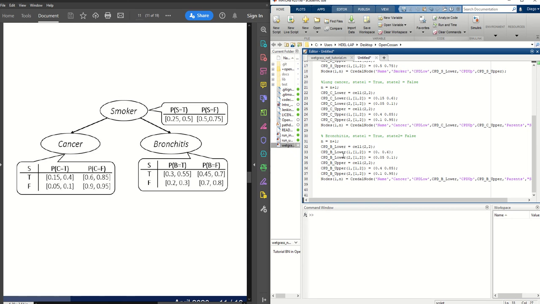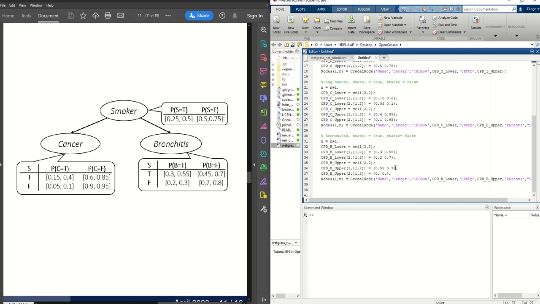Basically, since the structure is the same, we're just going to repeat the same procedure. So the probability of bronchitis, the lower bound when smoker is true, is 0.3 and 0.55, and then when smoker is false it is 0.2 and 0.7. And then the upper bounds when smoker is true, 0.55 and 0.7.